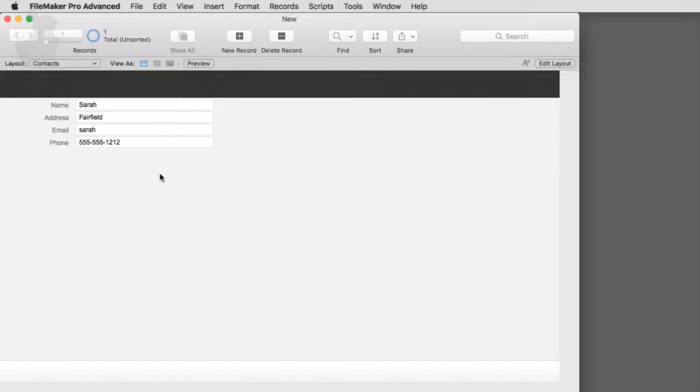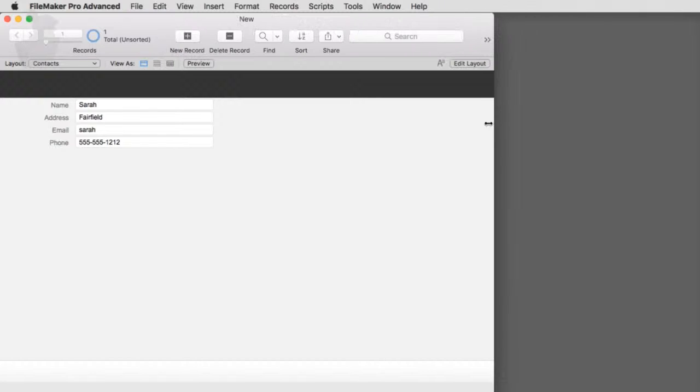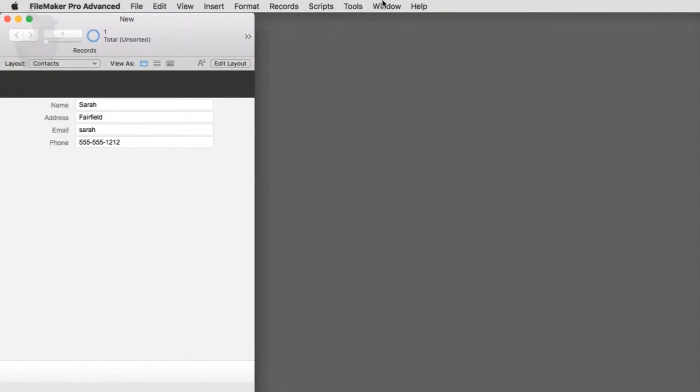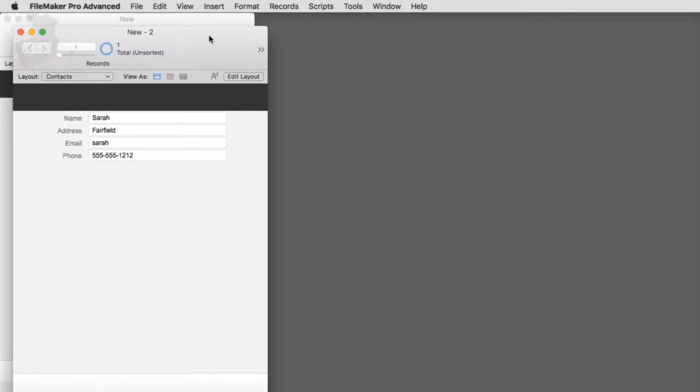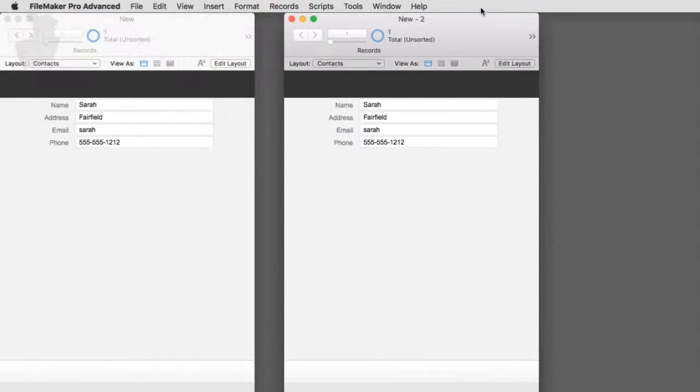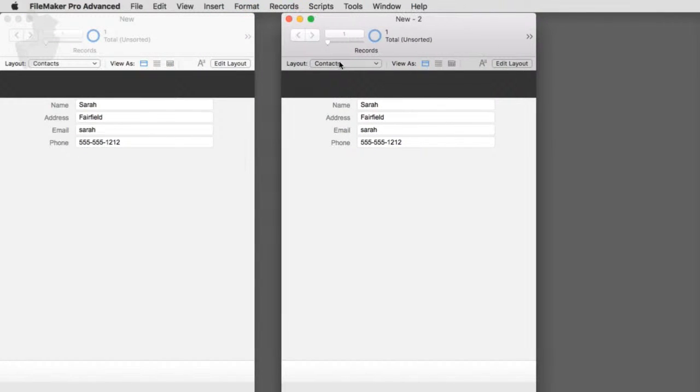Anyway, so we know that there is a connection between these two sides. Now, to better help visualize this, I'm going to bring this window over here like this. I'm going to pop a new window in FileMaker. When I pop a new window, it duplicates the existing one. So that's what we have. But I want to switch it to invoices. So I have an invoice over here. Now, I don't have a record. I need to add a record.